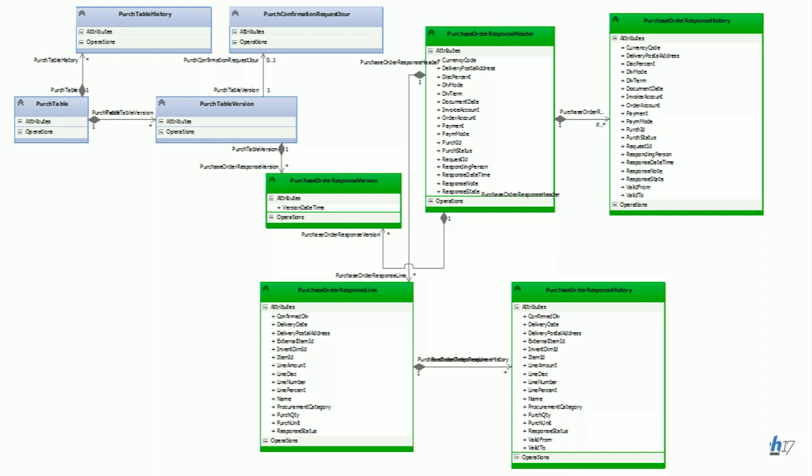So responses will be based on the versions, and even in between, if you have new versions coming in, like if before the vendor accepts or rejects or makes changes, there's a new version coming in, that will also create a bound version of the response. So those can be uptaken as well. So it's very flexible. It's also very easy to refer back to the original, what has been sent, what has been changed, and so on. So I just want to quickly explain this. Yep. Okay.